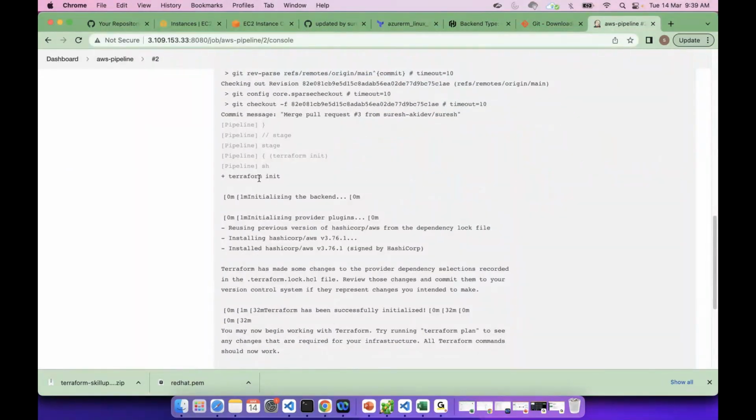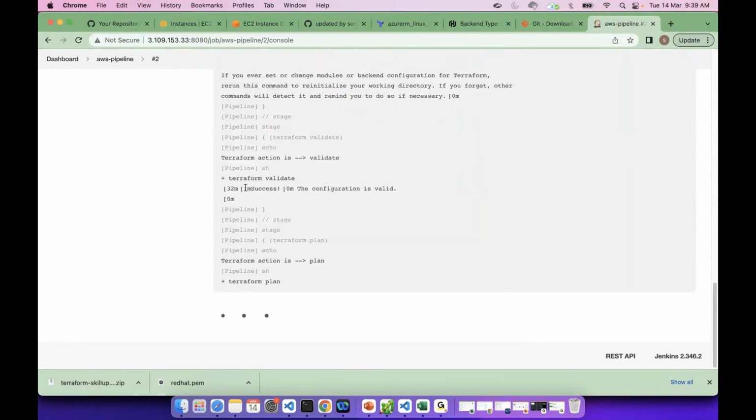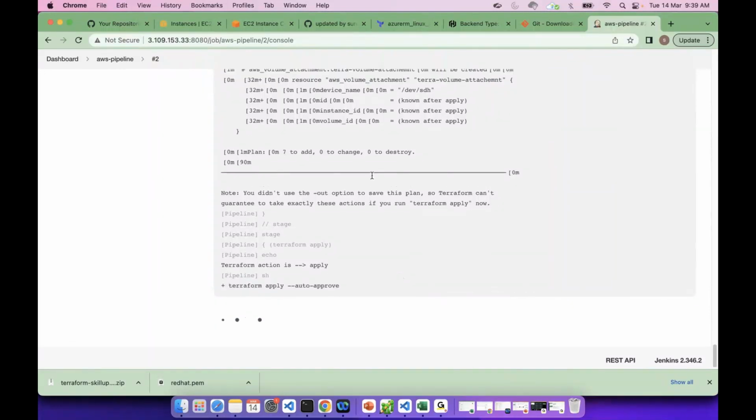Whatever we have told the Jenkins file, it is doing that. So it is now doing Terraform init, and now it is validating. The validation is successful. Now it is executing the Terraform plan command. Okay, plan is completed now. Now it is executing the Terraform apply command.